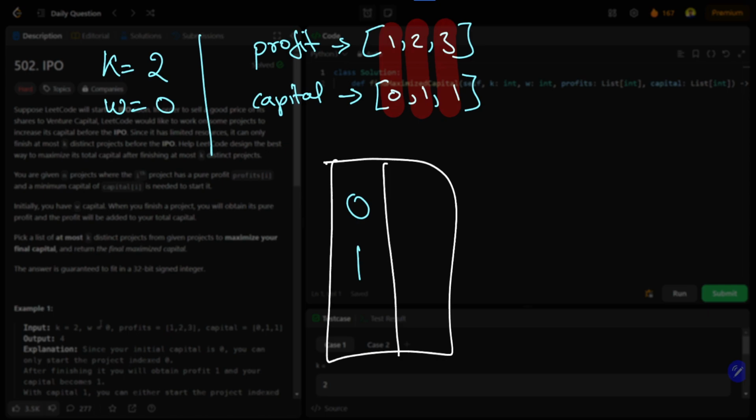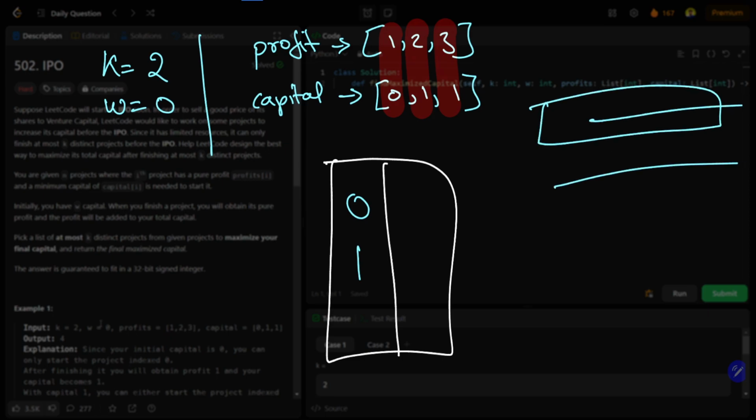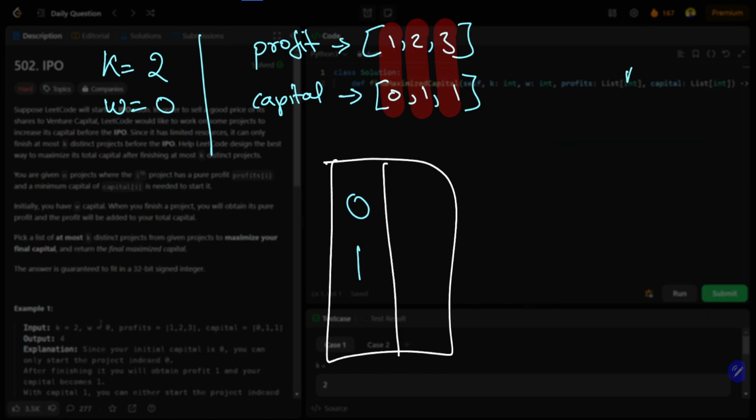For storing the maximum, I might use heaps, because either I can do the sorting for all, or I can have a heap data structure which stores either the minimum on the top or the maximum on the top. So for now, for storing this all, I can have a maximum heap.